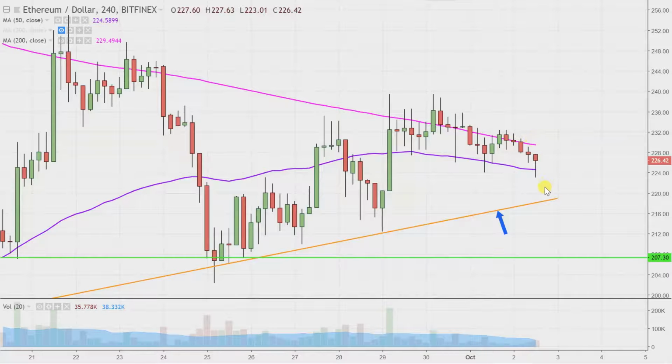Now, if the price is actually down below the orange line, the next immediate question to ask yourself is, okay, where's the price relative to 208? Because that's this key level of support from back here on the chart. So use these broad levels, walk yourself through those questions. And like I said, even if you're watching this 20 hours from now, that should keep this chart very relevant to you.